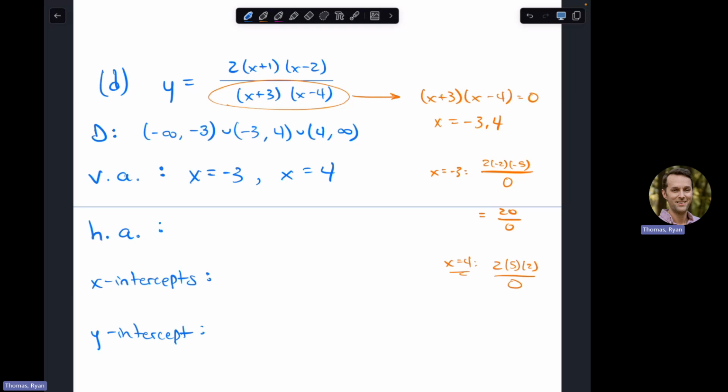I'm being more thorough about this because maybe you're thinking to yourself, I need to be. It's possible that at these places that are zeros of the denominator, you also get 0 in the numerator. When that happens, 0 over 0 is called an indeterminate form. Dividing by 0 is still bad, but somehow dividing 0 by 0 doesn't feel as bad, or maybe it's more confusing. But what happens here is that you don't get an asymptote, you just get a removed, a deleted point from the graph. There's just a hole there.